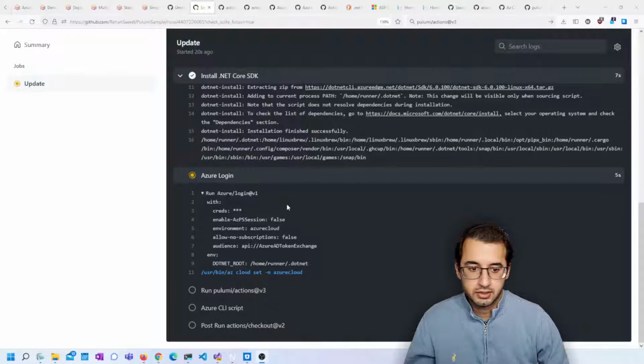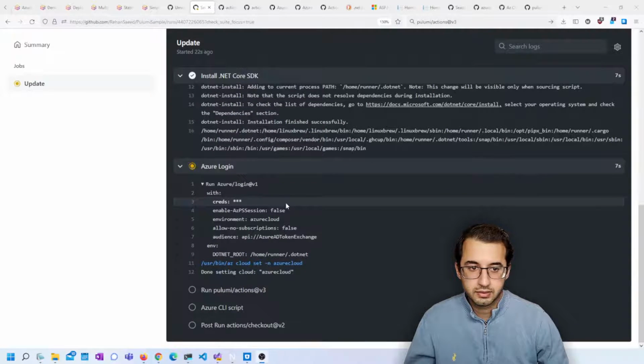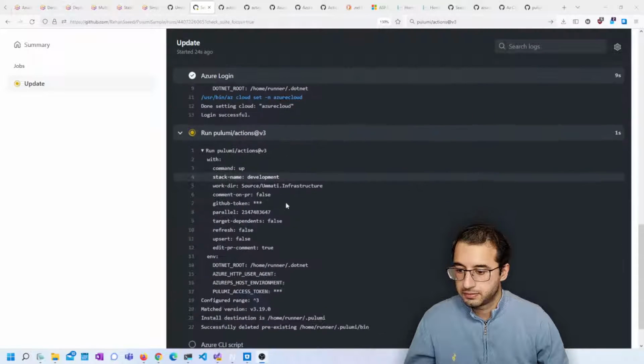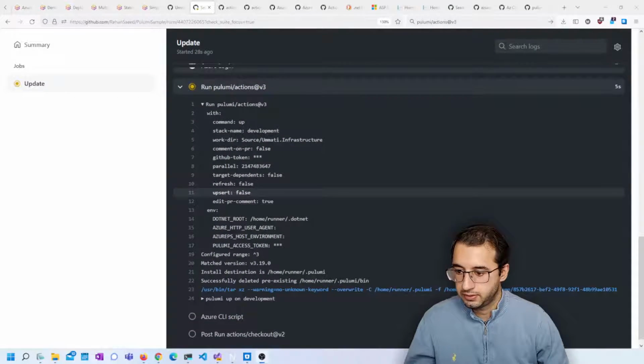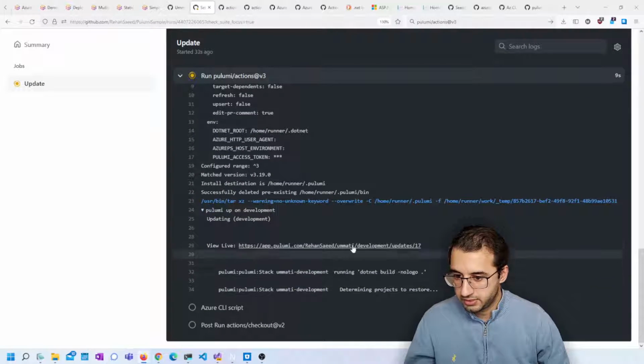We're logging in. We're running Pulumi. Updating development. Yeah, look at that. It's running Pulumi.